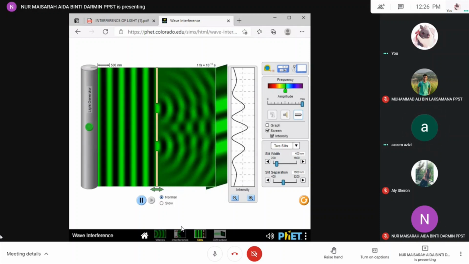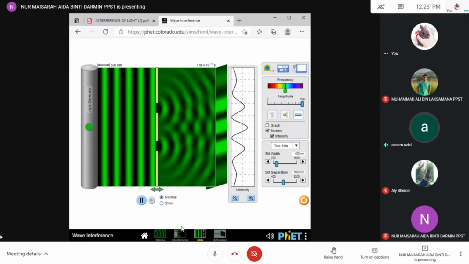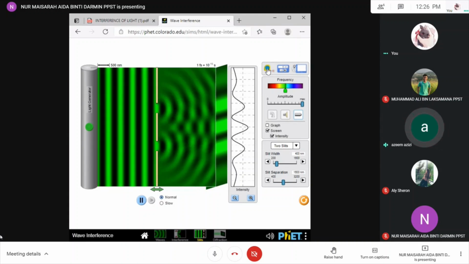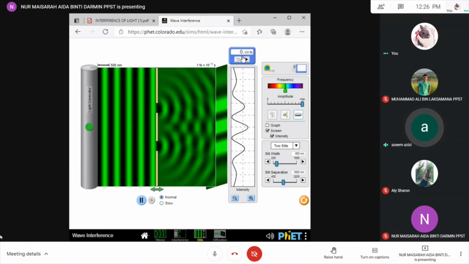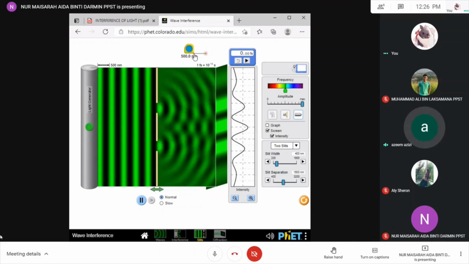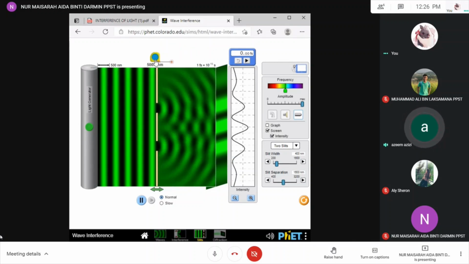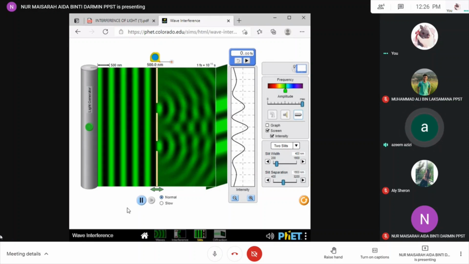Then by using the ruler and the timer in the simulator, we can calculate the velocity from wavelength and frequency. First, we need to calculate the wavelength by determining one wavelength from one peak to one peak.